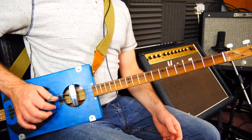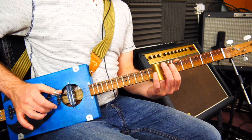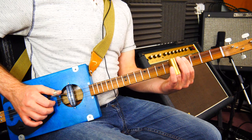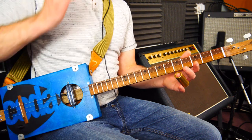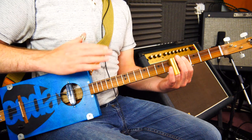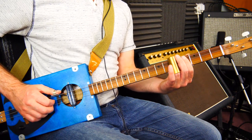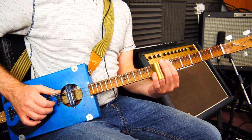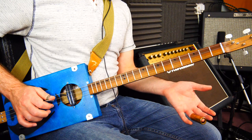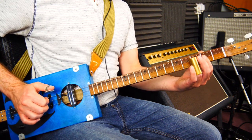We've got a low G on its own. Slide across to fret 7, but only play the G strings - don't play the middle string. And then straight down to fret 5 and we do a pull-off. I did explain a little bit about hammer-ons and pull-offs in the first pentatonic video in terms of how to play with a slide, so please check those out if you need to. So we've got thumb on its own, fret 7, fret 5 pull-off.